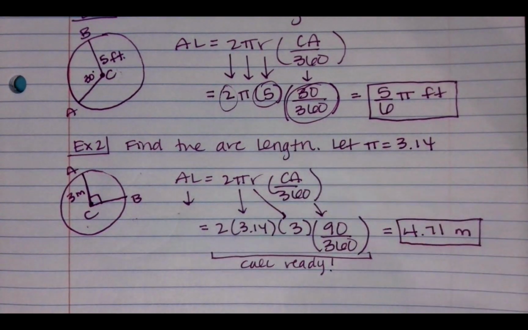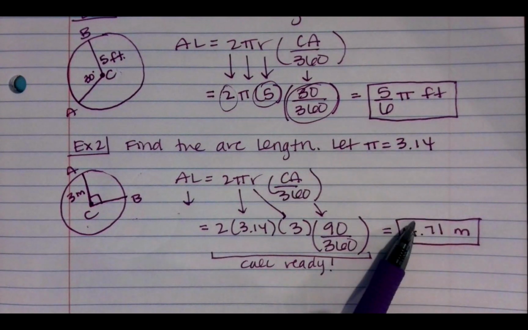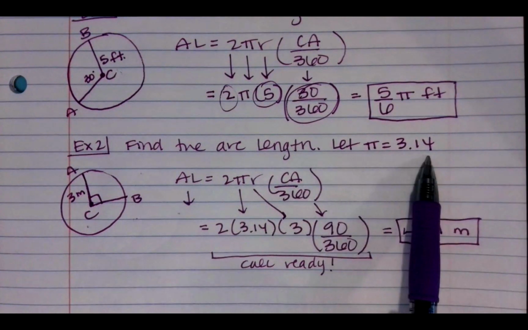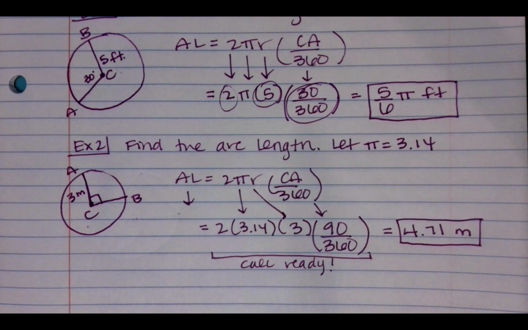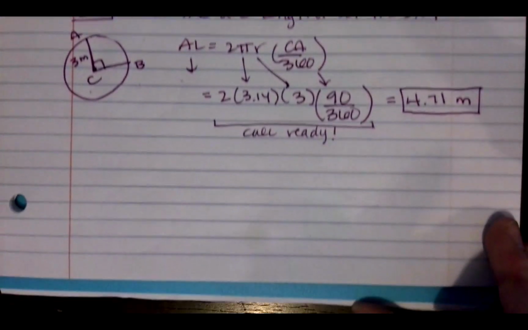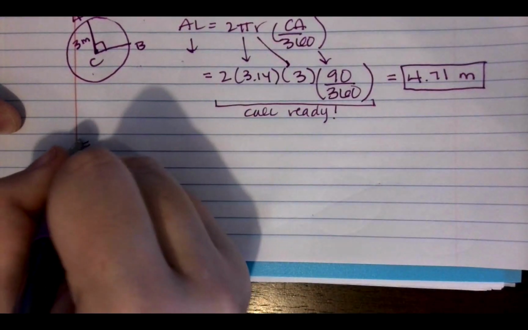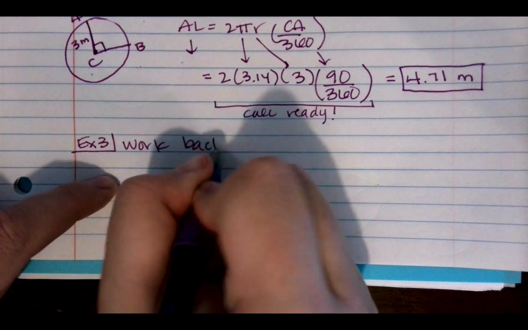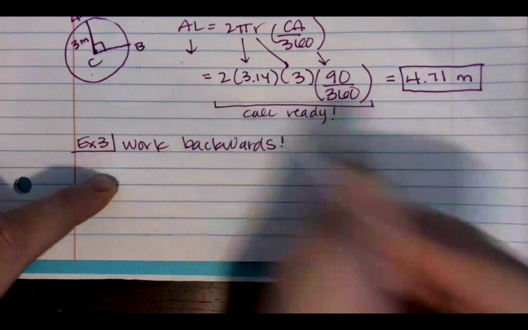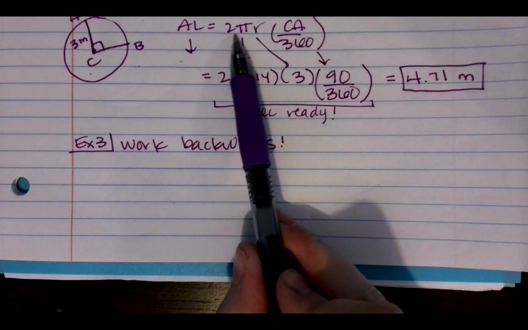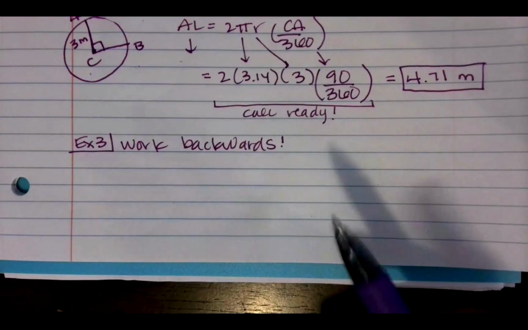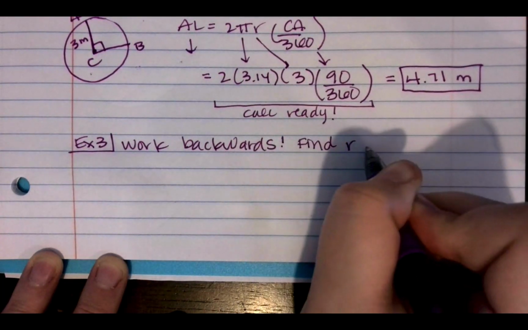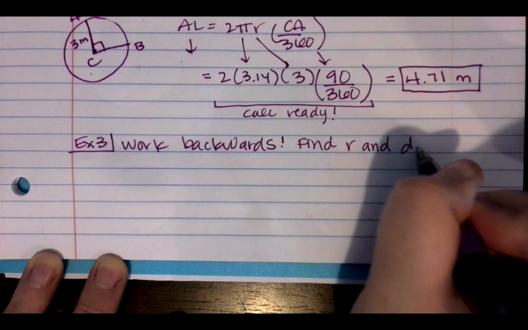There we go. So a quick example on how to keep a fraction, and a quick example on how to do a decimal. Once again, how do you know what it wants? If it wants a decimal, it will have this. Let pi equal 3.14. Okay, we have 2 more examples. Example 3 is how we're going to sometimes work backwards on these problems. Meaning, they're going to give us the arc length, and we're going to work backwards to figure out some other missing piece of information in here. So on example 3, we're going to work backwards, and we are going to find the radius and the diameter.